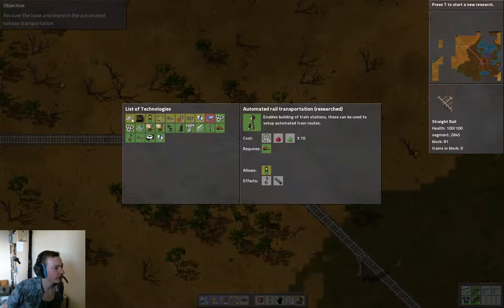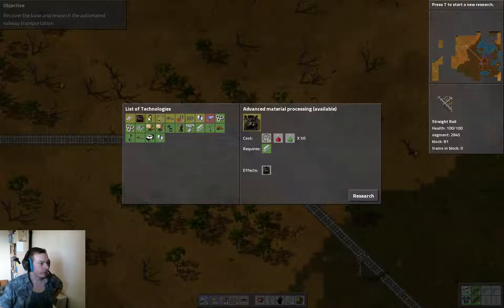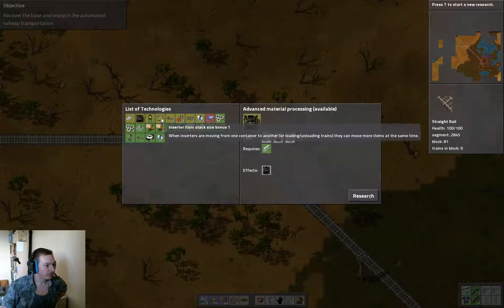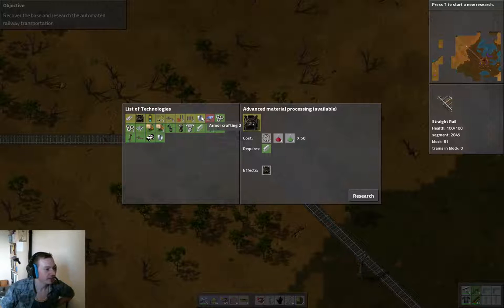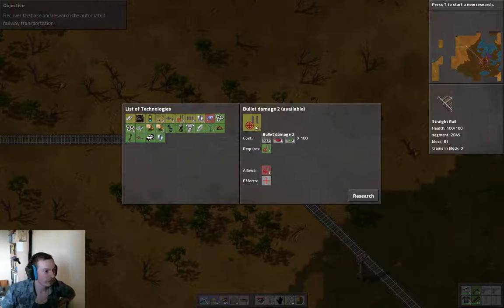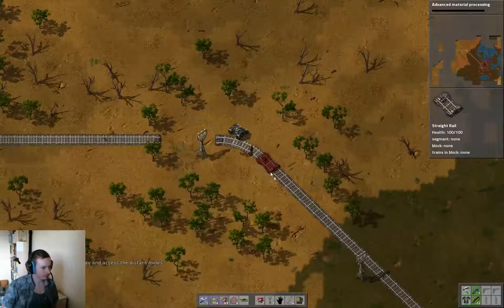Awesome. What am I going to have next? I can have advanced electronics or advanced material processing that does get me steel furnaces, which is going to be useful. But there's lines of stack size, that's not great. Don't really need signals. What does military 2 get me? Piercing rounds, they're good. Grenades, what does bullet damage get me? Well, 10% bullet damage. Let's go for those for now.